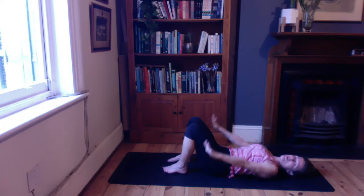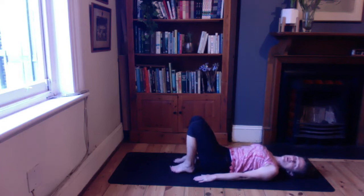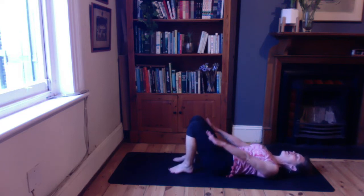place it down. Palms now stretch down to the ground next to you, and feet are slightly apart and heels are nice and close to the bottom, not too close. It's a comfortable position. Probably what you could do is just touch the back of your heels, and then you know you're in the right position. So bridge tonight is with arms.